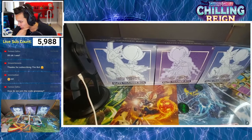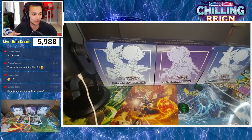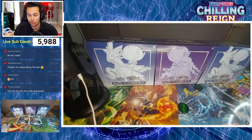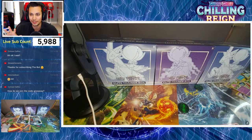It's called the Shadow Rider Calyrex? Is that how you pronounce it? No. But there's a Shadow Rider and the Ice Rider. That's what it was. So the middle one is the Shadow Rider, and then the two left and right are the Ice Riders. I think we should do one of the Ice Riders, because you already have the one Shadow Rider. And for some reason, the Shadow Riders look like a little bit more interesting of a pack, so I want to say.